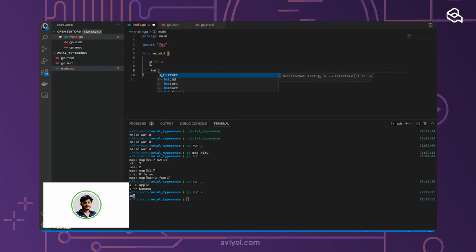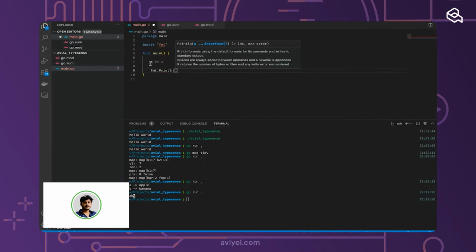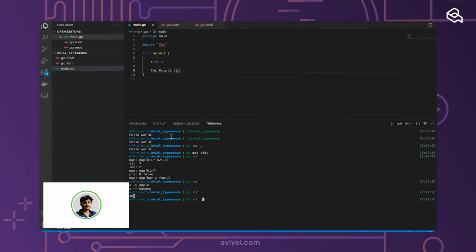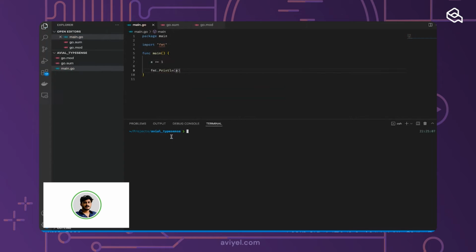So essentially, when you define a normal variable, right? Let's say a equal to 1, fmt.Println a should give, let's see what will be printed. Okay, you get the value of 1. Now, I'm just changing this to string.